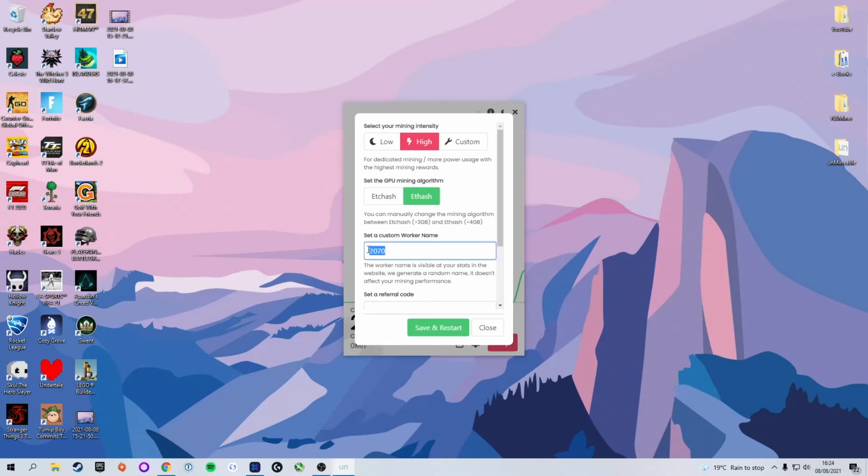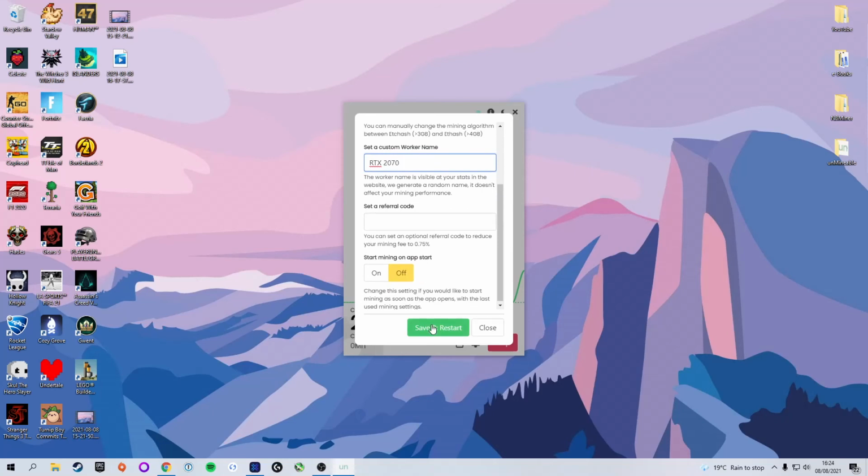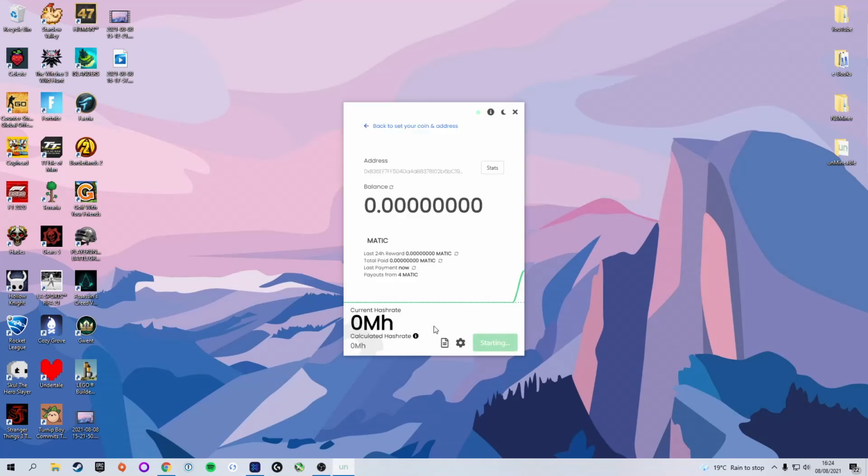And then finally, we can set a custom worker name. This doesn't really matter, it just helps for organization. I'm running an RTX 2070, so we're going to set ours to RTX 2070, but you can set it to anything, even leave it blank if you wish. Now we can select save and restart, and you will see that the current hash rate will eventually recover from 0, but it takes a few seconds to update once we have restarted the miner. So let's give it a few seconds while it restarts.